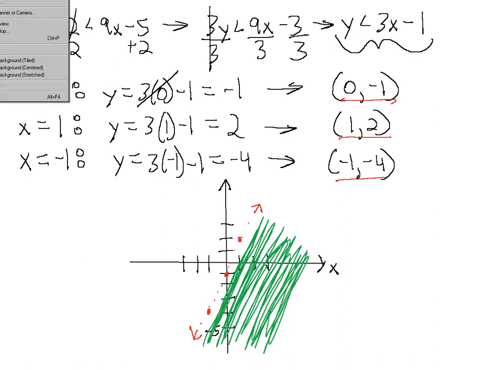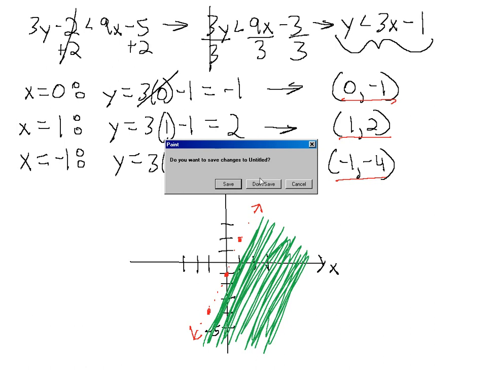All right, let's go ahead and do one more. Fairly straightforward. We should be very comfortable with this by now. Let's say we have 1 minus y is greater than or equal to negative x. Again, we have a linear inequality, so let's go ahead and solve for y to get it in slope-intercept form. Let's go ahead and subtract both sides by 1. Those two terms cancel, so we have minus y is greater than or equal to minus x minus 1.